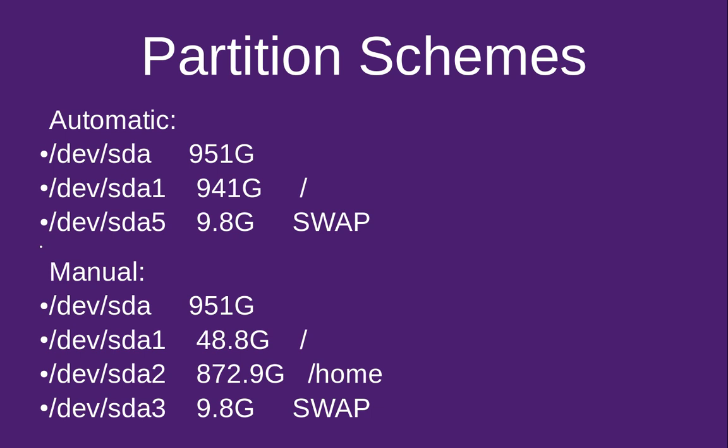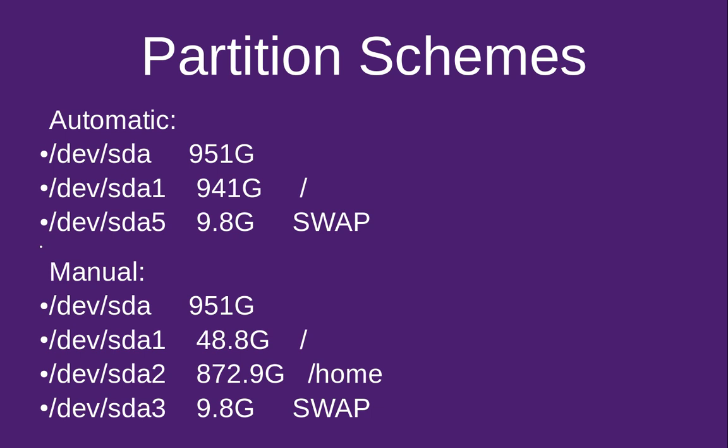So what I'll do is I will give SDA1, which is the first partition, I will create that and give it 50 gigabytes, and that's where I will put the system. So that's why you see the slash or the root there. That's where the operating system lives. And then I will create a home partition, which is pretty much most of the drive, and that will be a primary partition. It'll be partition 2. And that's where all of the user data lives. So everything that's in the home folder appears in that partition.